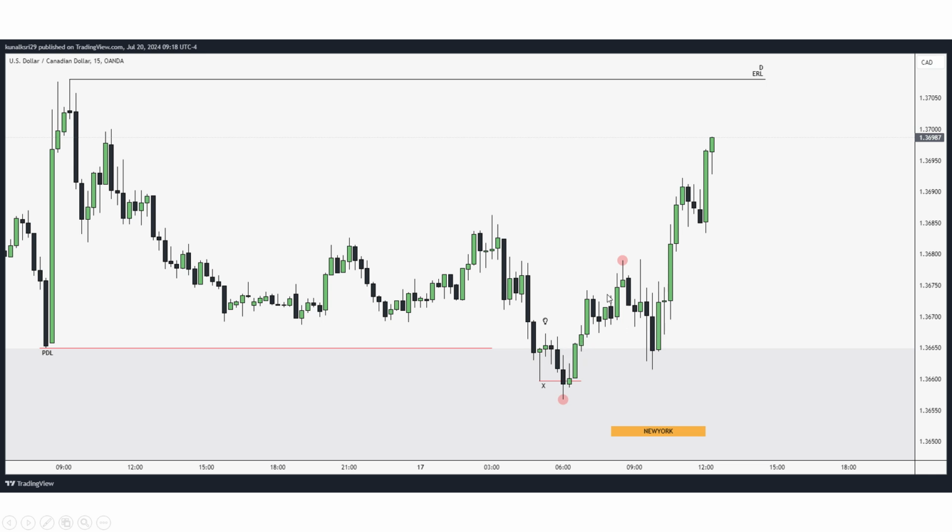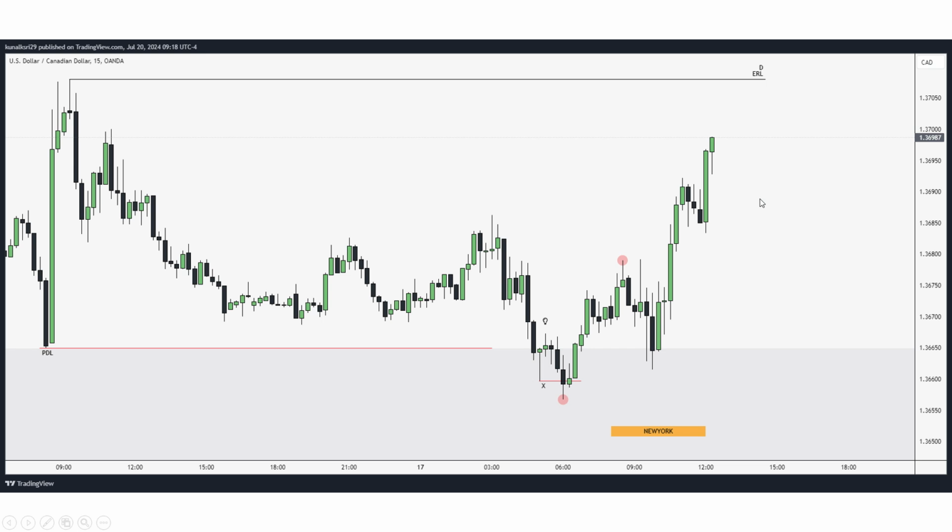So even if you have entered here, let's add this upper fair value gap during New York kill zone time, and you are targeting this high, it will easily give you 1 to 1.5 R if you put your stop loss below this low. And if you have entered at this fair value gap or this order block on lower time frame, definitely it will be bigger risk reward, right? So this was basically an intraday model.